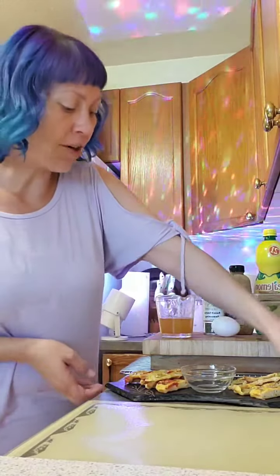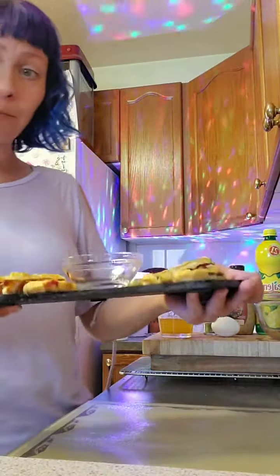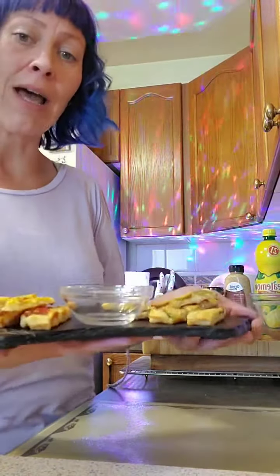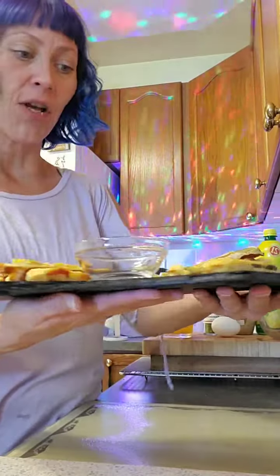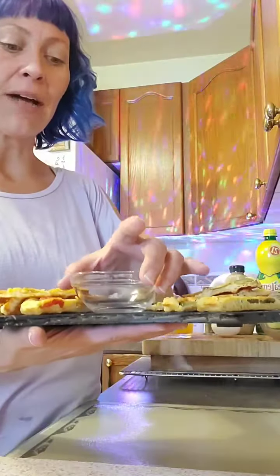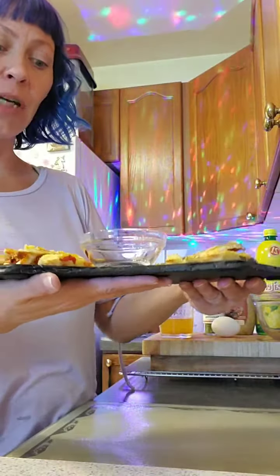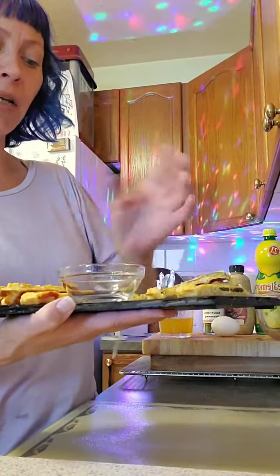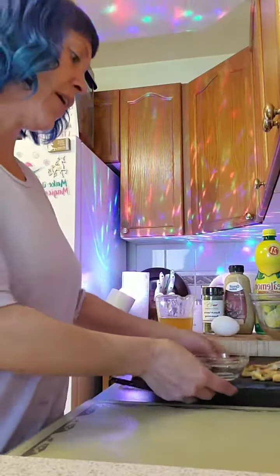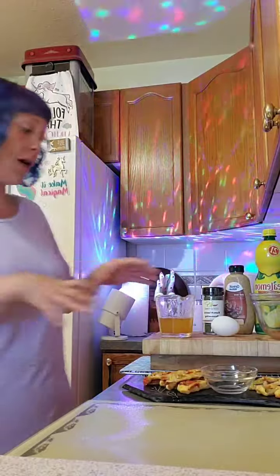So before we get started with that, I want to show you guys how I plated up the pickle spears and the hot pepper popper chaffles. So I've got this really nice platter from Pampered Chef, and it looks really nice when you're doing hors d'oeuvres, so I just have them laid out, and then the bowl in the middle for our bacon mayo. So when I get that all done, I'll be able to take some nice photos for you guys.